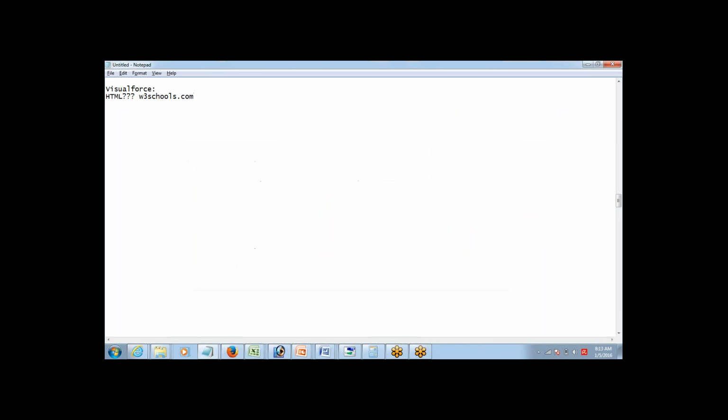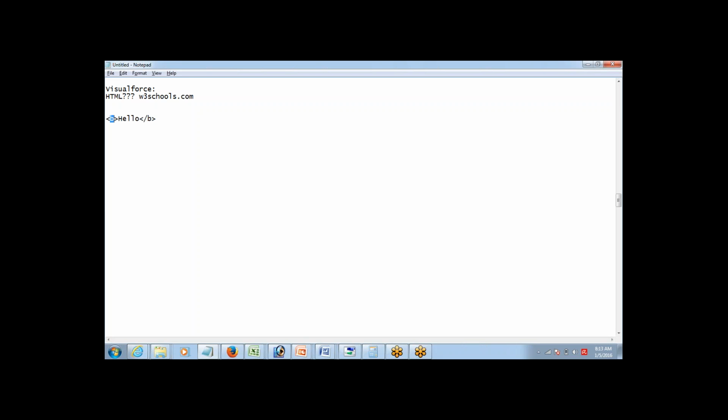And just to give you a hint, for example, there's a text which you have written and you want to make that text bold. Let's say you have written hello. You want to make it bold. So HTML basically gives you tags for that. So if you use this tag, the text will become bold.